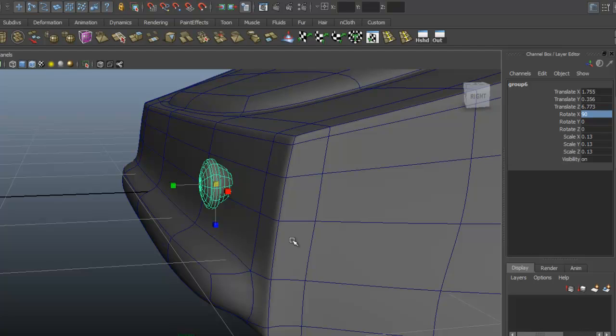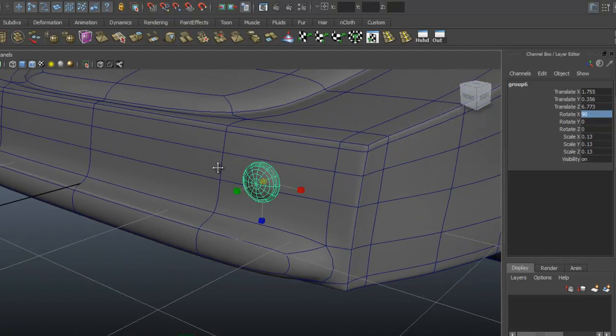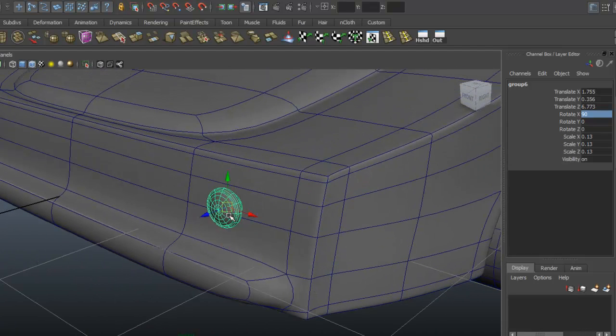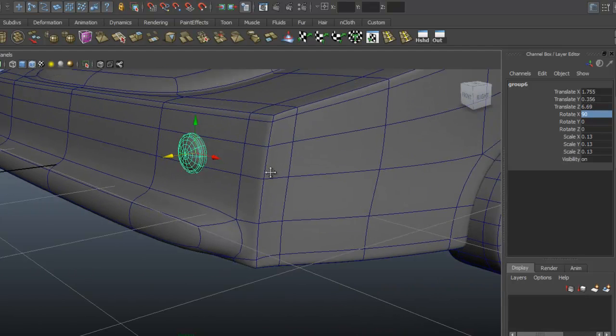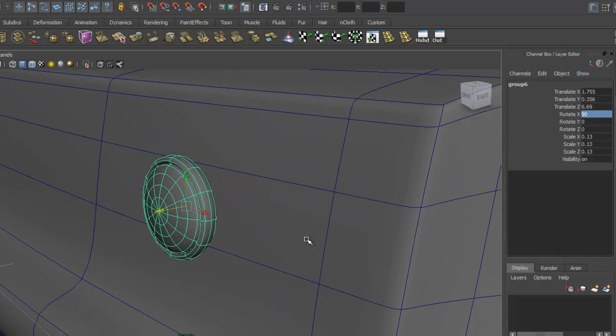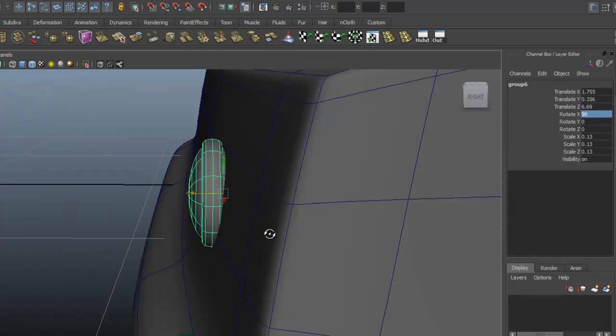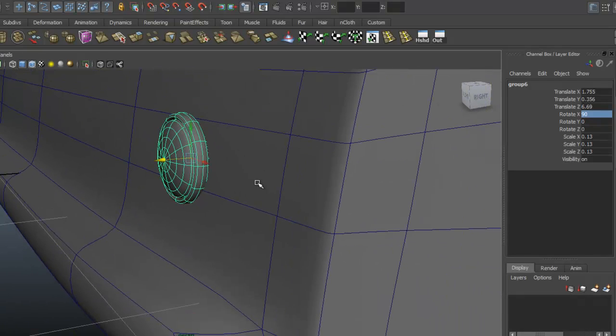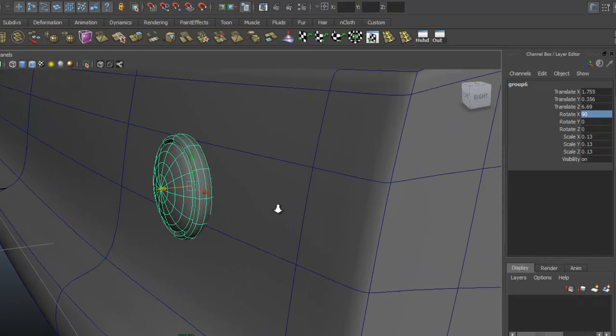I'm going to make mine kind of on the small side and push it back in a little more. It's kind of a small object here, so I just selected F on the keyboard, so now it is rotating around that instead of losing control of it.